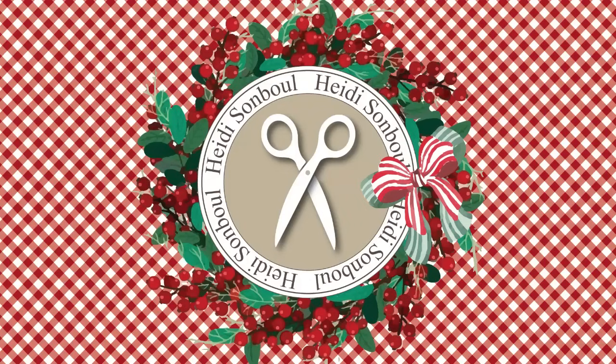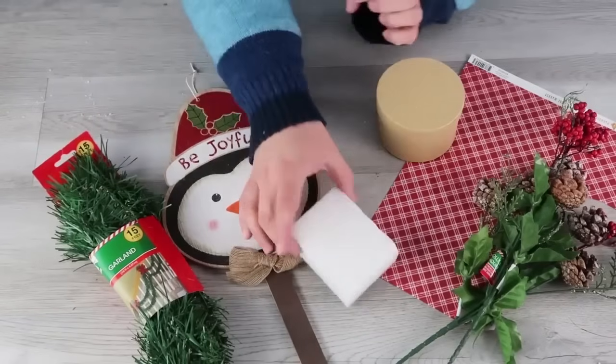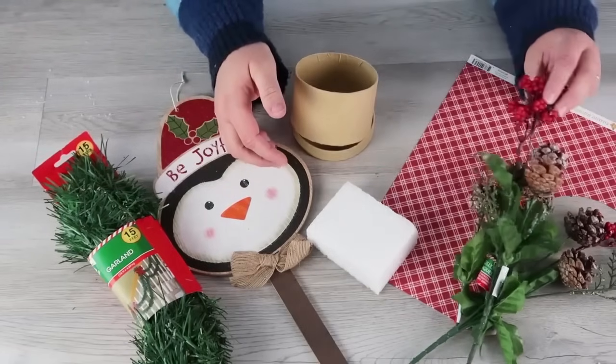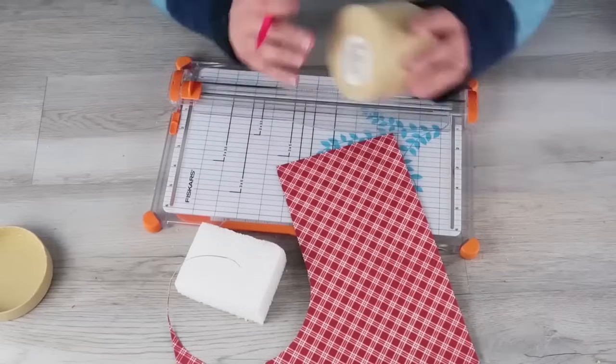Using this darling sign from the Dollar Tree, it can be a hang-up sign or you stick it in your garden. I'm going to turn it into a vertical decor piece.